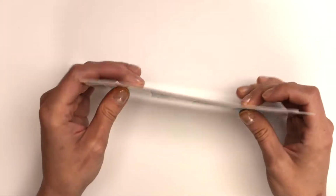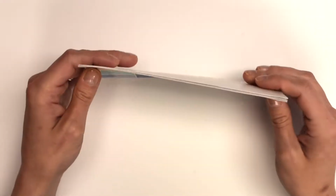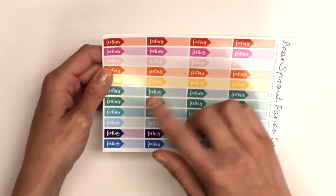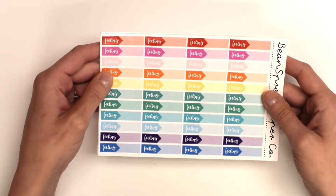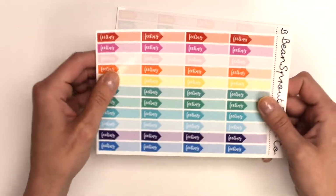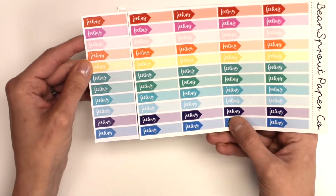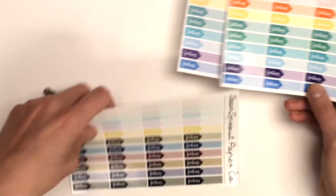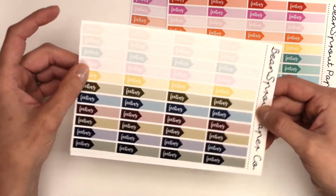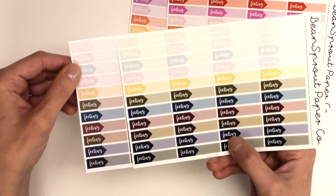Last but not least, if you've watched any of my plan with me's on this channel, you know that I'm a big fan of using my mood trackers. With these, I usually just write how I'm feeling for the day. So feeling happy, feeling sad, etc. This is available in 2 different colorways. The first one is a bright colorway, and it is also available in glossy and matte. And the second is a neutral colorway. I know this looks really light on camera. I promise you it's not as light in person. But that again will be available in either matte or glossy.